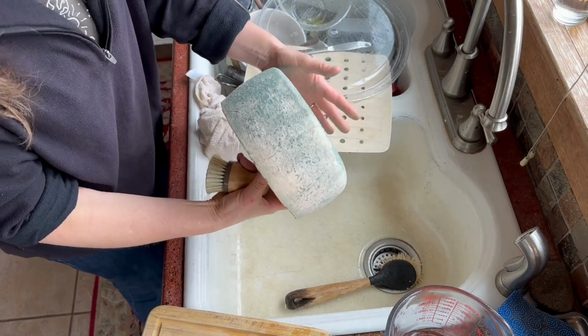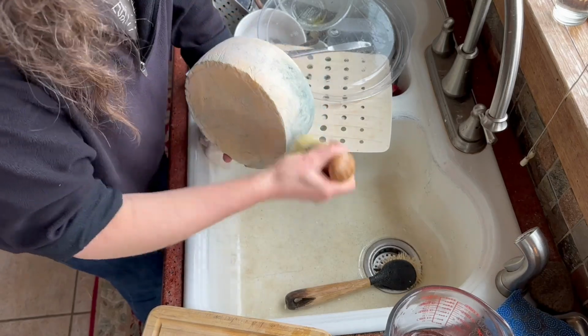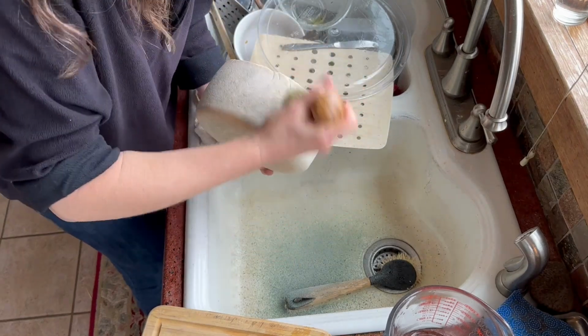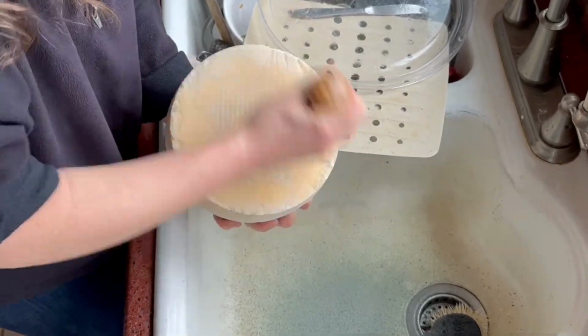I like that. This, not so much. Well, that looks good underneath. It feels good on the outside. It does not feel too dry. It does not feel wet. I'm brushing quite hard. I like that pinkish look. That's kind of cute.